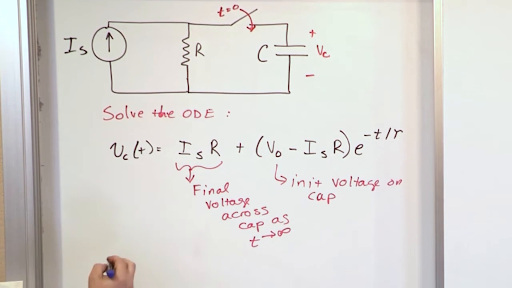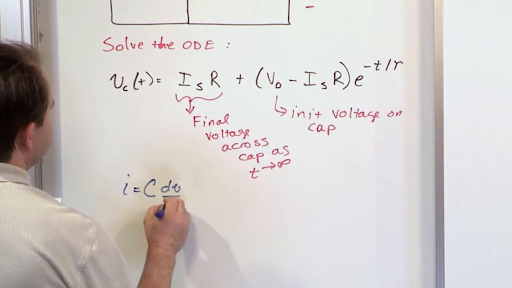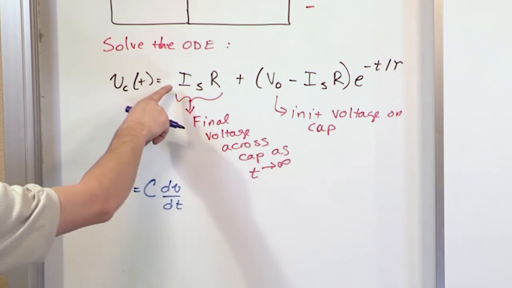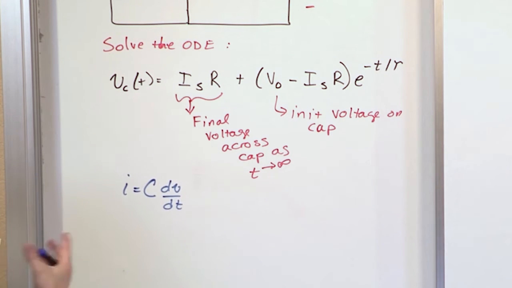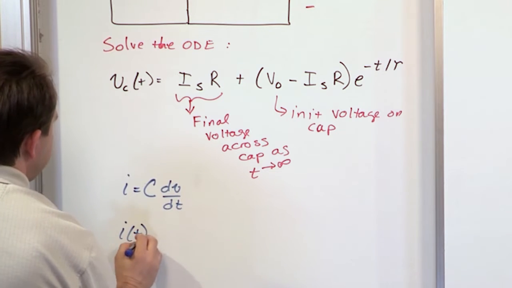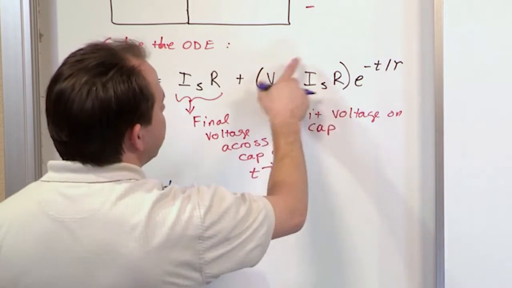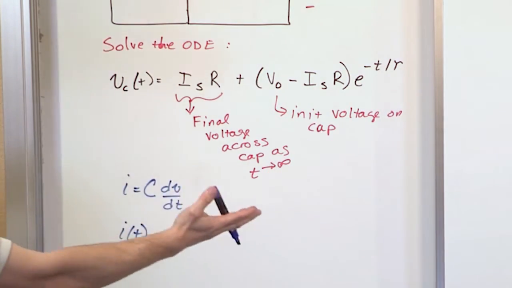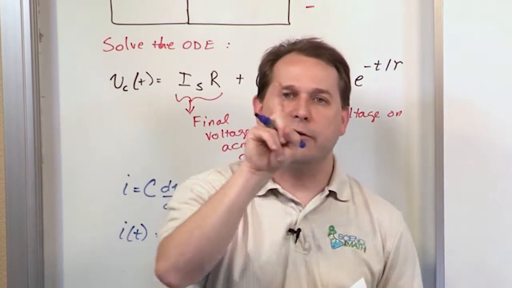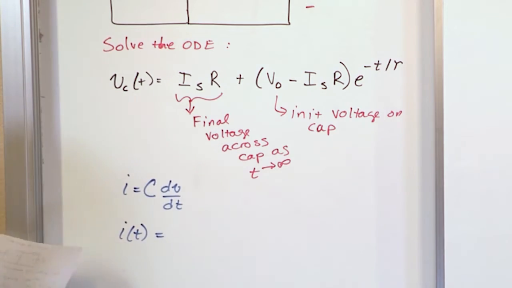Now remember that the current through a capacitor is C times dV/dt. So if we were to take the derivative of this whole thing and then multiply by the capacitance, we would get the current flow through the capacitor. I'm not going to do all that, but it's pretty easy. This is a constant, this is a constant, and there's an exponential here. You can take the derivative of all that, simplify everything, remembering that the time constant in this case is R times C, the RC time constant, the same one we always talk about for capacitors.